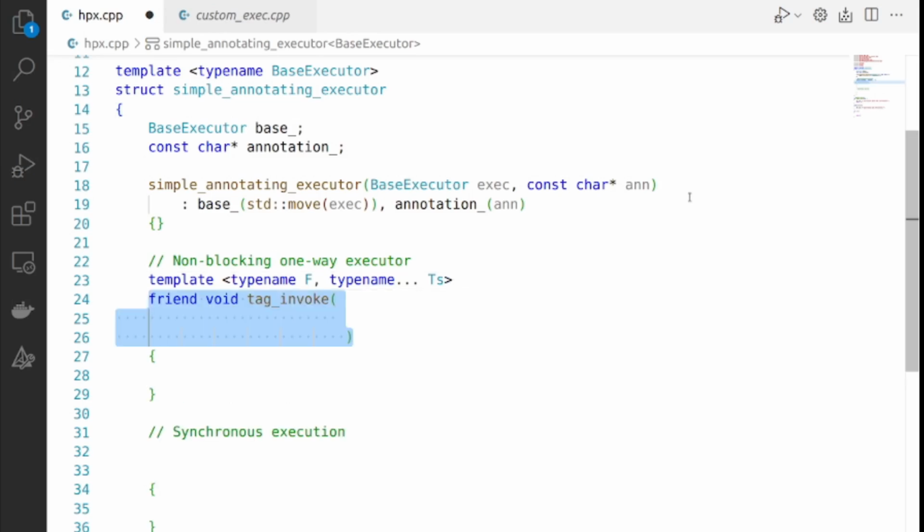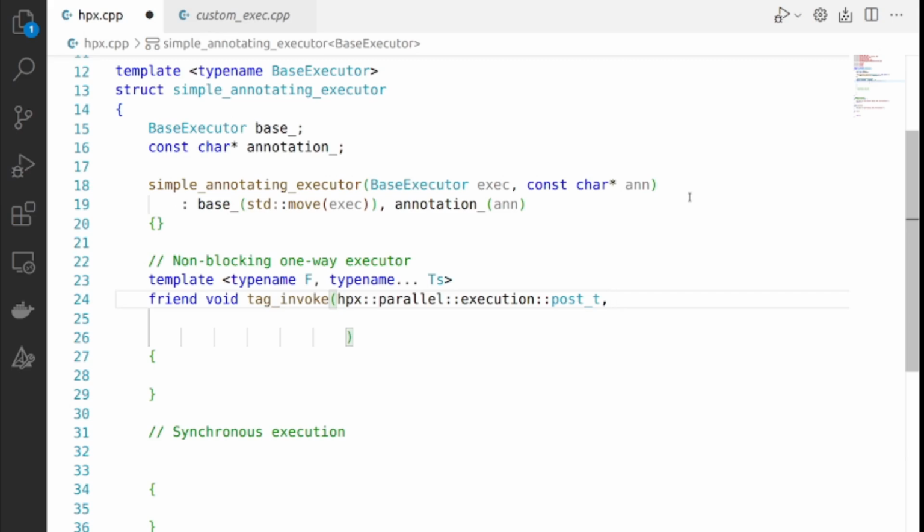Executors in HPX customize operations like post and sync execute through tag_invoke overloads. The first parameter is hpx::parallel::execution::post_t. That's just a little tag object that tells HPX, hey, we're customizing the post operation here. So we don't need the value itself, but it has to be there so the overload is picked.